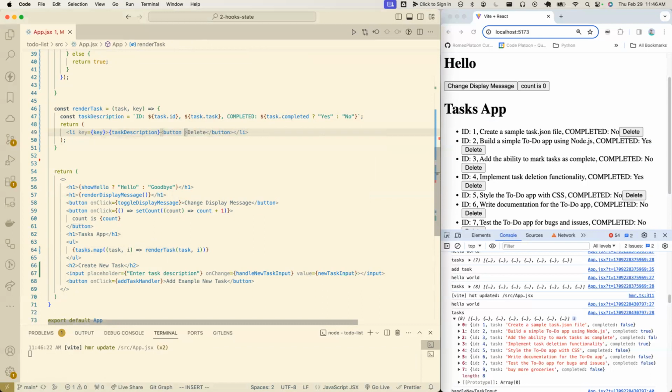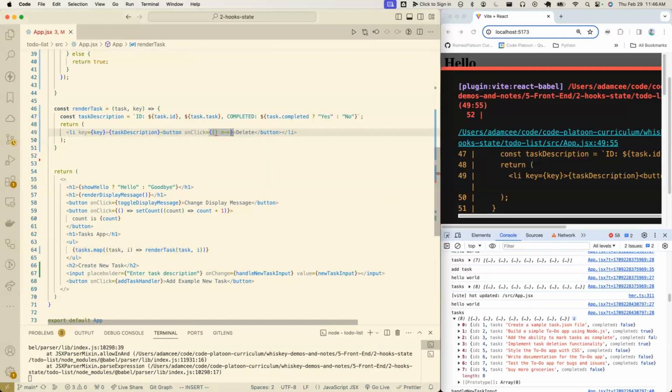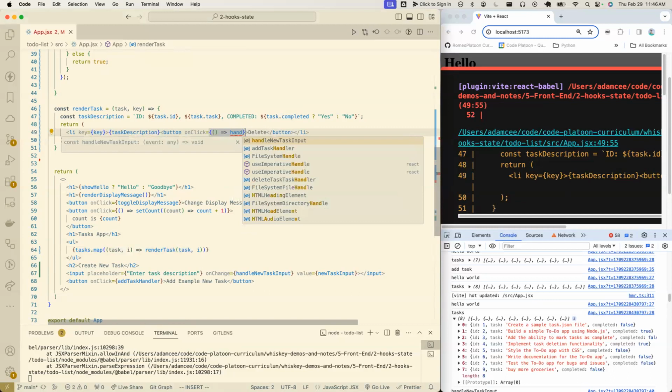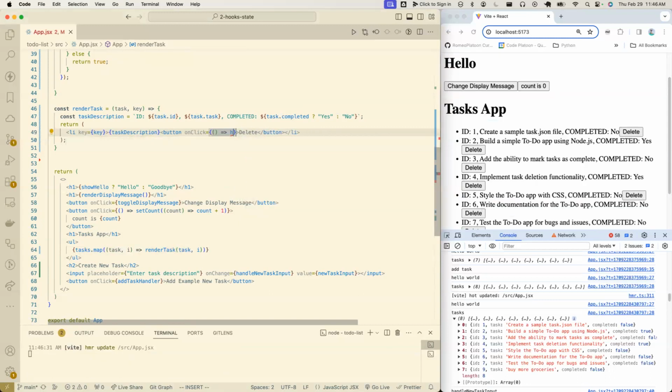And on click, we will do an arrow function that will call, what did we call it? I'm not being very consistent in my names. I should really name this handle delete task, but delete task handler, and we will pass it the task. And this way, when we call this function, it has the information for our specific task that we want to delete.